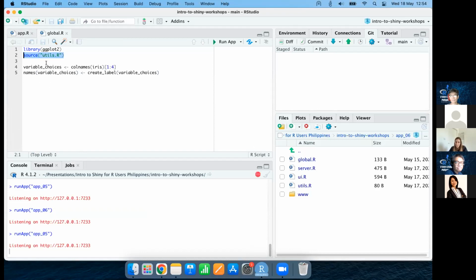Just a disclaimer, this is not the best way to source the file. I just used it here because I think everyone knows the source function, so I didn't want to add more complexity. Generally, if you have helper functions and you would like to source them in your app so that you can use them in the server or anywhere else in your code, try using the box package.